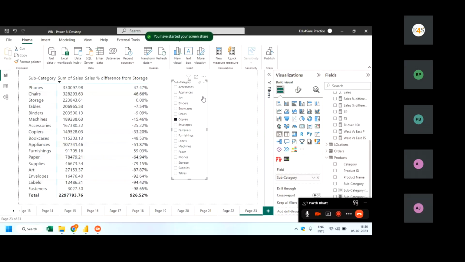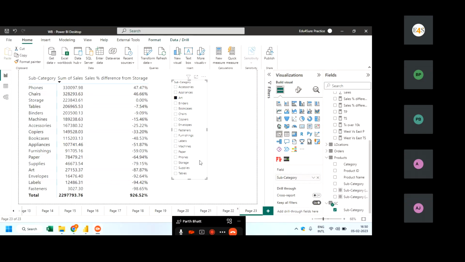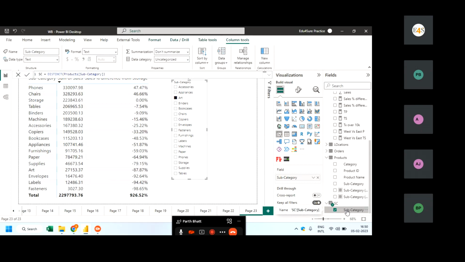I hope you have taken a slicer and you are taking a column from the new table. No error. I used the distinct command on product data and took the subcategory from product data. SC is a table, not a measure. Have you created a measure? Yes, I created a measure. This is a table. Okay, all right, I got it.